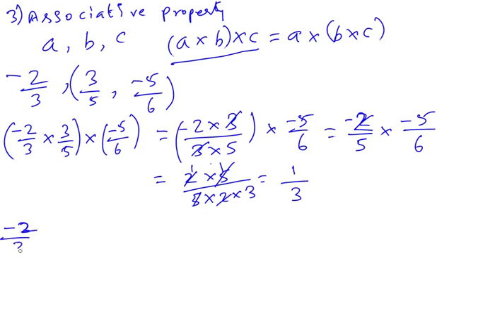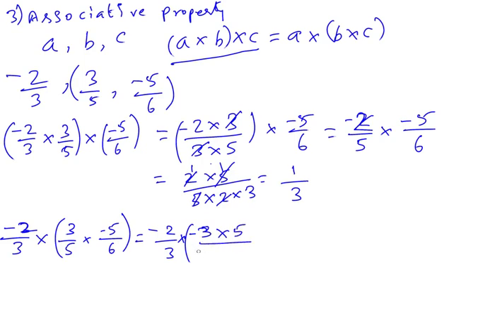Minus 2 by 3 will keep as it is, into 3 by 5 into minus 5 by 6. We are clearing this at first. So what is inside the bracket we need to clear at first. So minus 2 by 3 will be there as it is, into minus 1, the minus is there. So we keep in front of 3 into 5, divided by the denominator, also one prime number, into the 6 we can write as 2 into 3. So this 3 we can cancel. This 5 and 5 we can cancel.